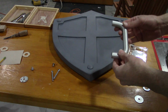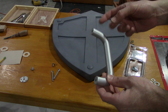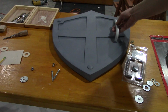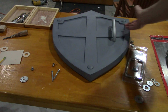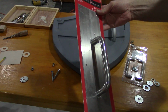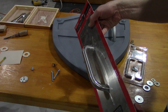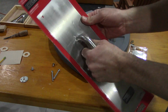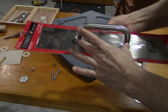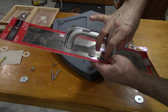Okay guys, well the time's come to put on the handle, and this is the one I'm going to put on, and this is aluminum. It's a door pull, and it is absolutely perfect for this size shield. It's like spot on. You couldn't ask for more. It's one of these. I got this at Home Depot. 25 bucks. This is all stainless steel, so it's super expensive. And all you really need is this part here. This is heavier though than this because this is aluminum, and this is 6 inches between screw holes, and this is just slightly under, but you know it works just fine.